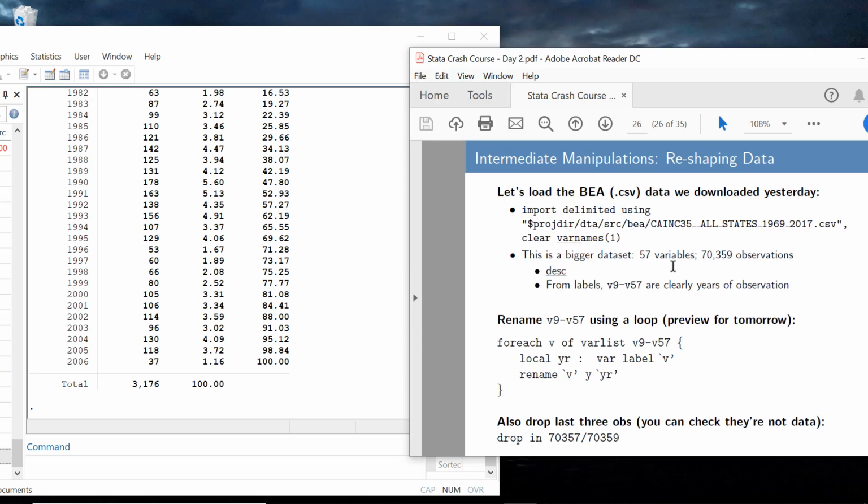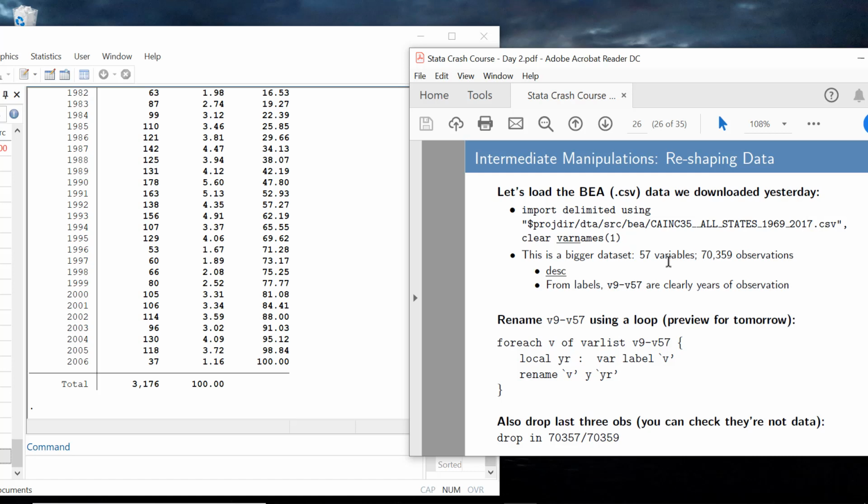What I do want you to do, ensure that you have the BEA data installed. Now I think I told you to actually download the .xlsx version of those data. On the same website, there is a .csv version. I want you to figure out how to download through Stata, create a do file that's going to do that. I want you to figure out how to download the .csv data.